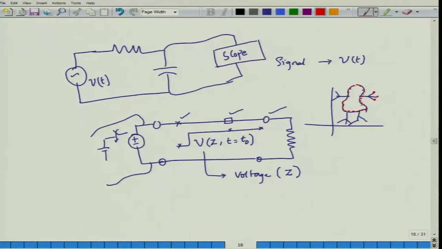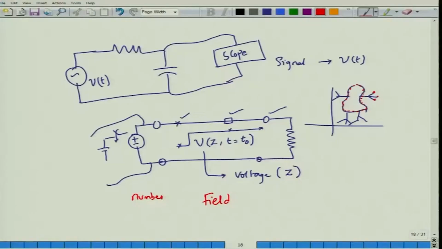So what we have is an example of a quantity that is varying as a function of position, and such a quantity is called a field. In both examples that we considered, the transmission line example as well as the temperature of the body, the quantity that was varying was just a number, right? You don't specify temperature and then say temperature in the direction of 30 degrees with respect to north. You just say 30 degrees Celsius, 31 degrees Celsius, 32.3 degrees Celsius. It is just a number, and this number, as we know, is what is called a scalar.